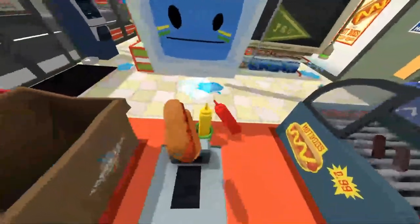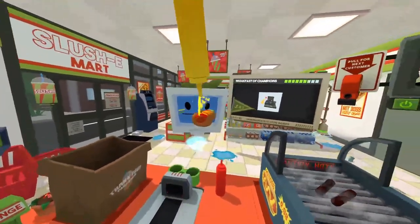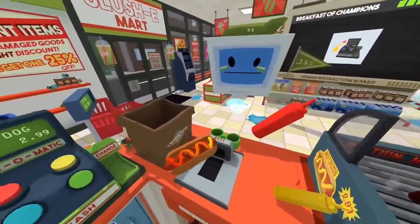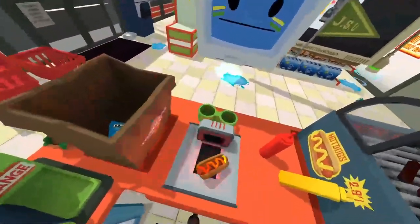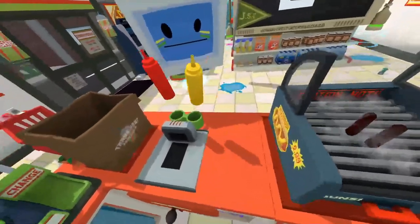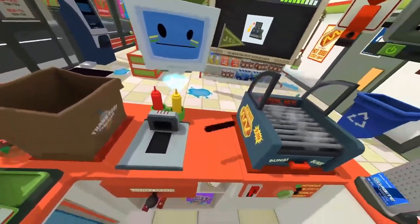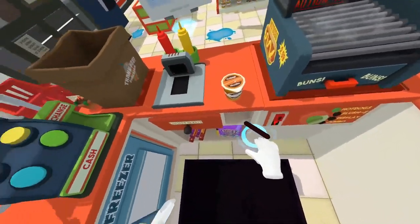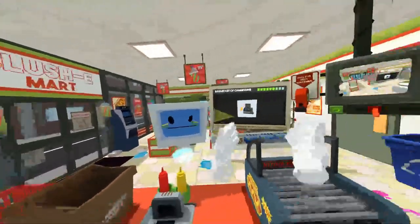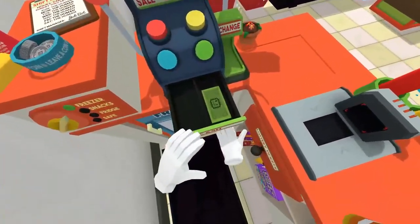No, don't leave. To finalize a sale, pull the lever on the register. Gotta get fancy with it, bro. Whoa, that was crazy. You can make it like orangey. Alright, gonna give you a few of those. Put those back in place because OCD. Oh, this is a bouncy wiener. Oh, that's sick. I didn't realize it like levitated up to you. I thought I was gonna have to bend down to grab everything. Where were we? Here's your paper. Give me the moolahs. Let's see if I can trick the system.